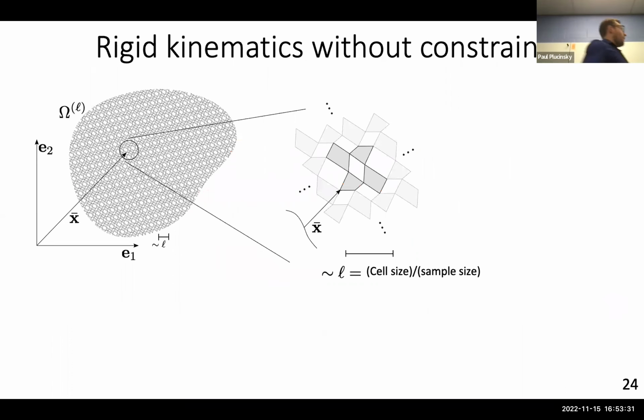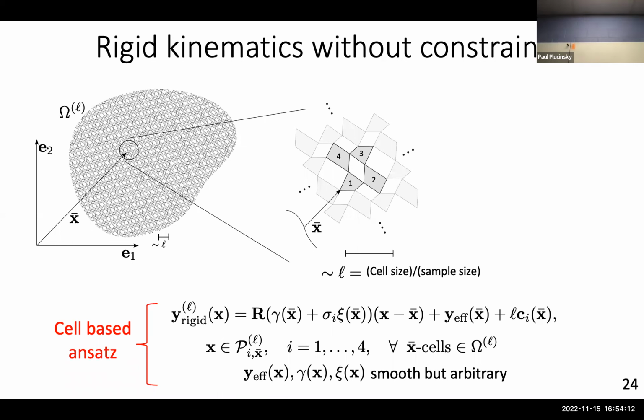One thing you can do is try to construct a deformation. You can assume a solution to the PDE and then sample it and use that sampling to construct a deformation which will match, in some approximate sense, what you actually observe experimentally. That's something we tried to do. So think about a fairly generic pattern. It has a characteristic length scale L, which is the cell size over the sample size. Here I'm zooming in on this pattern, and you can construct an ansatz, assuming a solution to the PDE. It looks something like this. It has the parameters gamma and x_c and y effective sitting inside of it. These things are solving my PDE, and you can just see what it actually means.